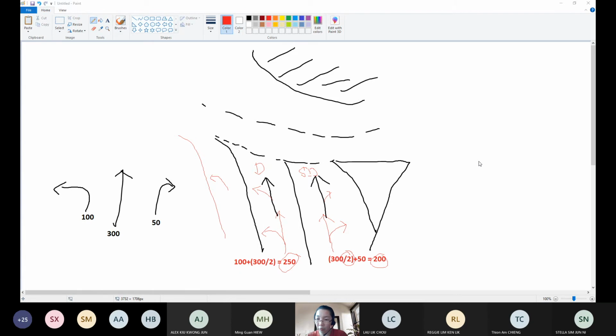Okay, so the one with the greater vehicles per hour is considered the dominant lane. Yes, exactly. That's correct. All right, so if you have 3 lanes, I think for one of the legs you have 3 lanes, then you will have 1 dominant and 2 subdominant lanes. Okay, got it. Okay, good.